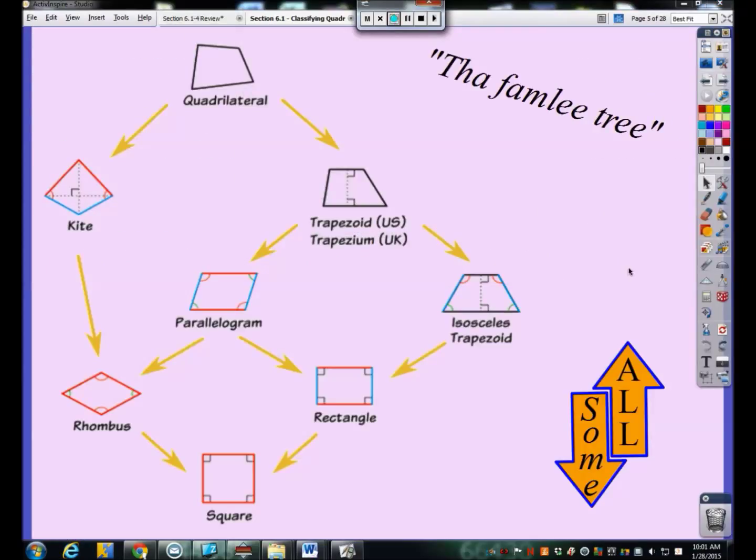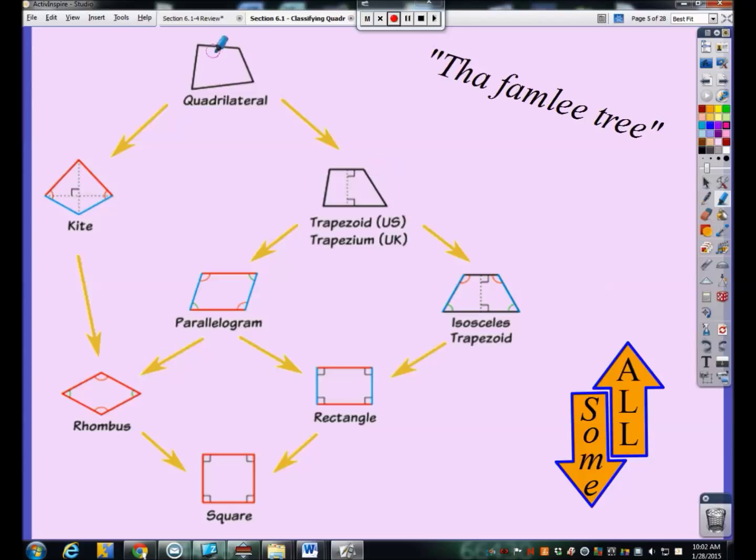All right, let's take a look at the quadrilateral family tree. It's the weirdest family tree. You don't really want to be a part of this family because there are a lot of connections that you wouldn't want to claim to your friends, like, "Well, hey, my dad and my uncle are the same person." It's that kind of action that's really going on in the quadrilateral family tree.